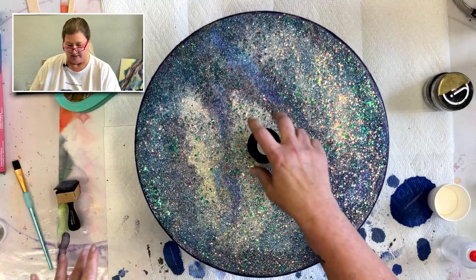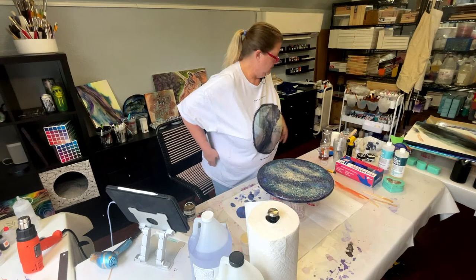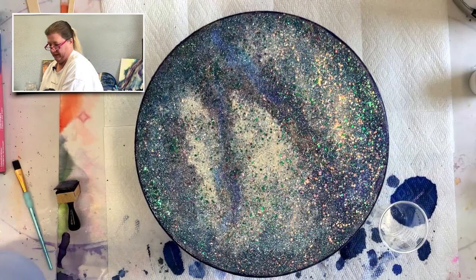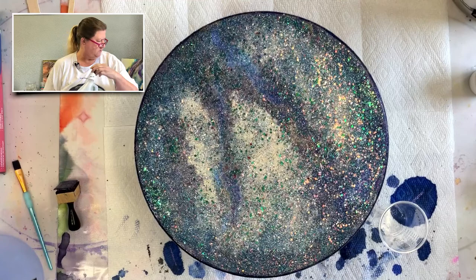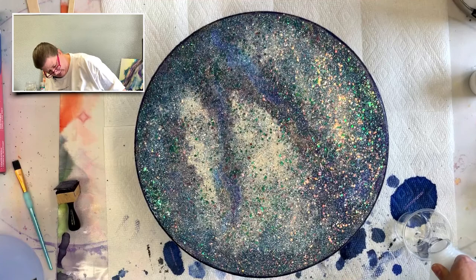So let's get mixing up some resin, I think. We're going to use Art Coat Resin, my go-to, and hopefully not make a huge mess. Well, we'll probably make a huge mess because that's what I do. Let's see. I think about 4 ounces.